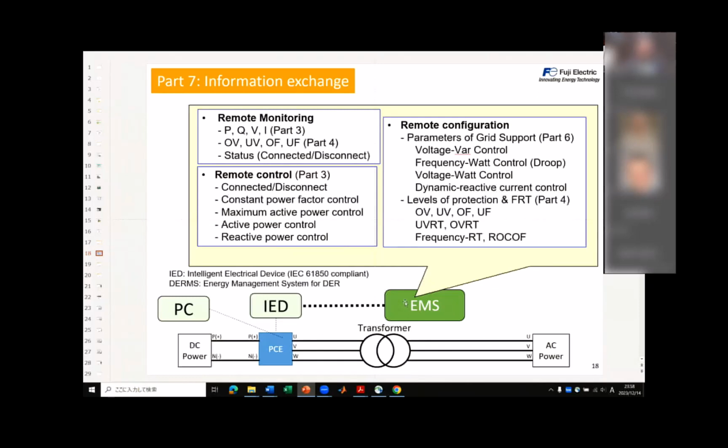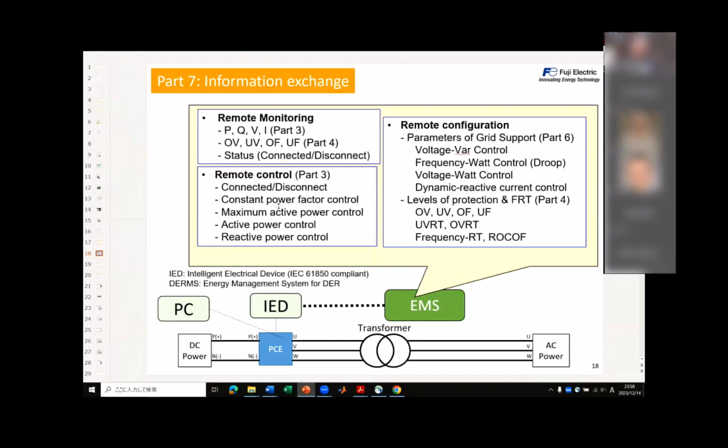Such a constant power factor and also active power level can be managed by the energy management system, as you have now in Germany, Switzerland, and in Europe, all of your national countries. And also in Japan, we have the reduction of the active power control following the request from the system operators.